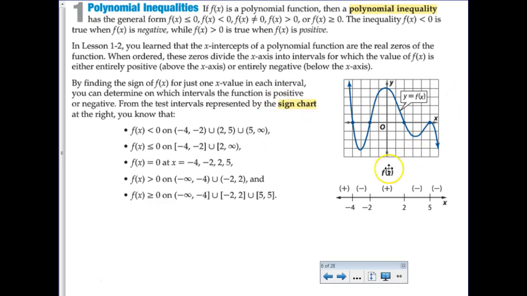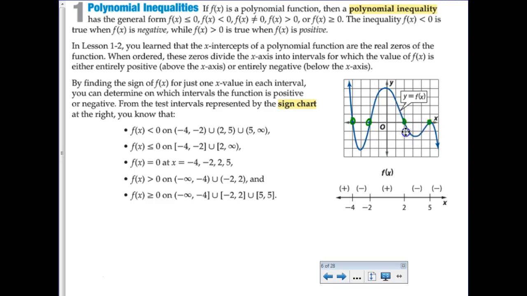They have this gibberish polynomial that they didn't even tell you the function itself. But they're asking you, where is the function positive versus where is the function negative? And the place where a function switches from positive to negative would be anytime it crosses through the x-axis. So like right here, it's going to switch from positive to negative output. And then right here, it switches back to positive output. And then it switches again to negative output.